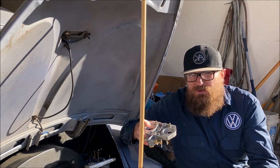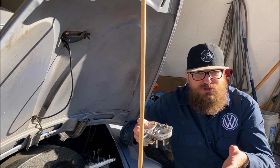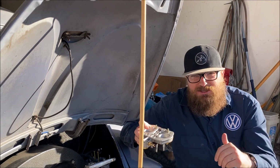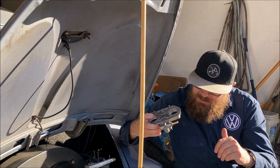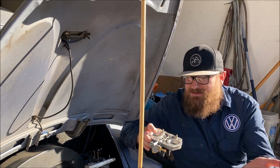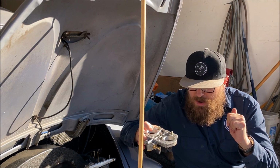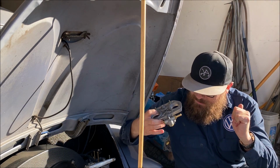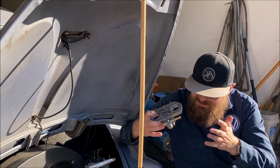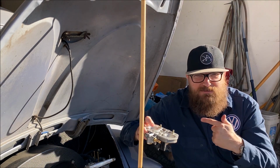Would we have caught it had we taken the carburetor apart? I don't know. Is the float just that super cheap on this one that something caused it to crack and sink? Not sure. But clearly I've got to get another float. Unfortunately, I do have some carburetors that these are modeled after, but they're up at Travis's place. So I'm going to have to maybe venture up there tomorrow, see if I could steal one of the floats out of that if it's the same, and maybe that'll solve the problem and Pops 56 will be back on the road.